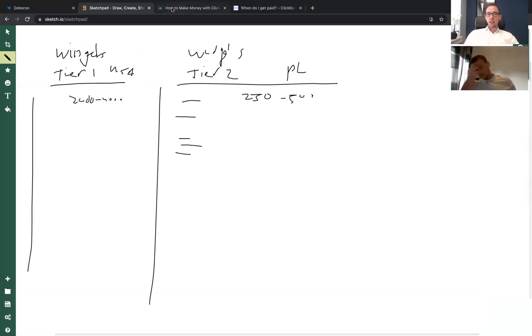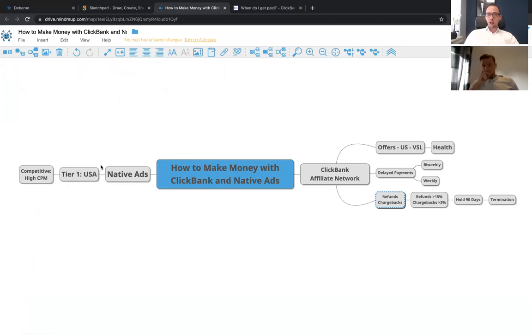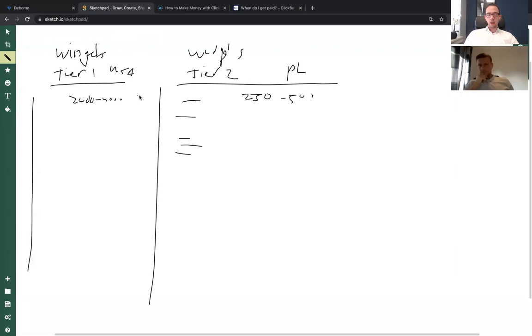And this is the other side, right? This is the native side. This has nothing to do with ClickBank. This is the native side that people have to consider, which, I mean, it's important to see where the CPM is, that's in $1, and here's $4, $5, $6. That you're also dealing with extremely high quantities of traffic.